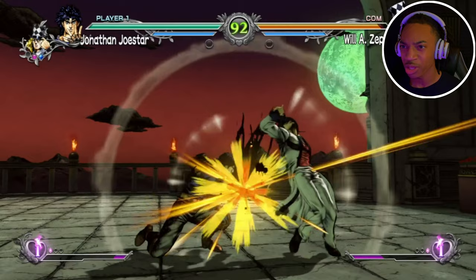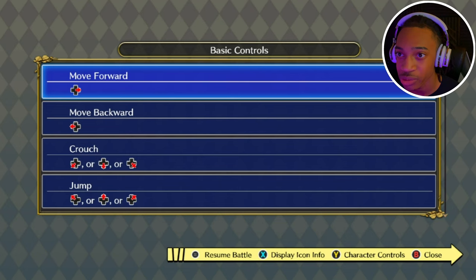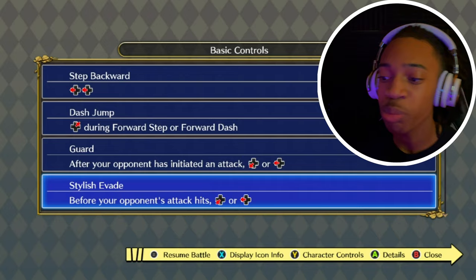Run. Okay, so you punch like this. They're so slow. Okay. Let me look at the tutorial. Okay, a zoom punch. Oh, so these are combos. No basic attacks? Oh wait, basic controls, okay. Move forward with that, move backwards with that, crouch, jump, step forward, dash forward. Okay, step forward, dash. Guard, your opponent's attack. Okay, cool. How do you press this and this at the same time?